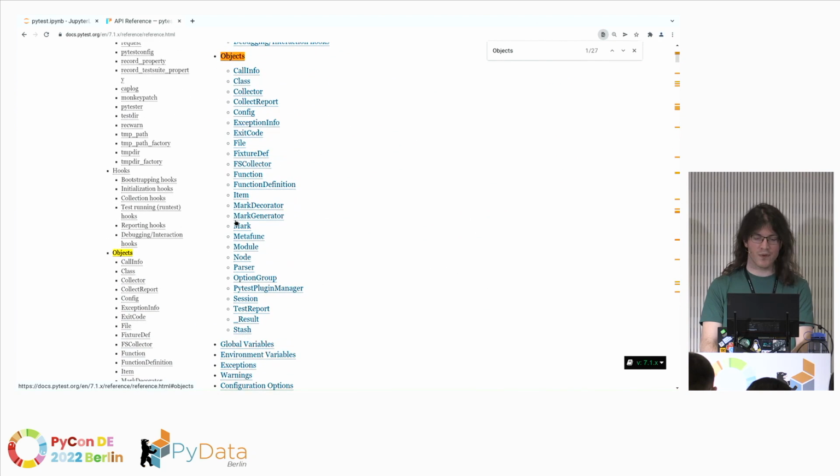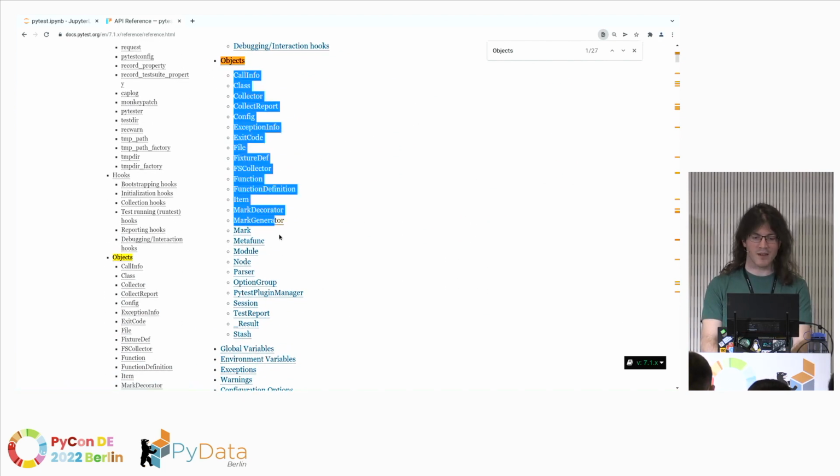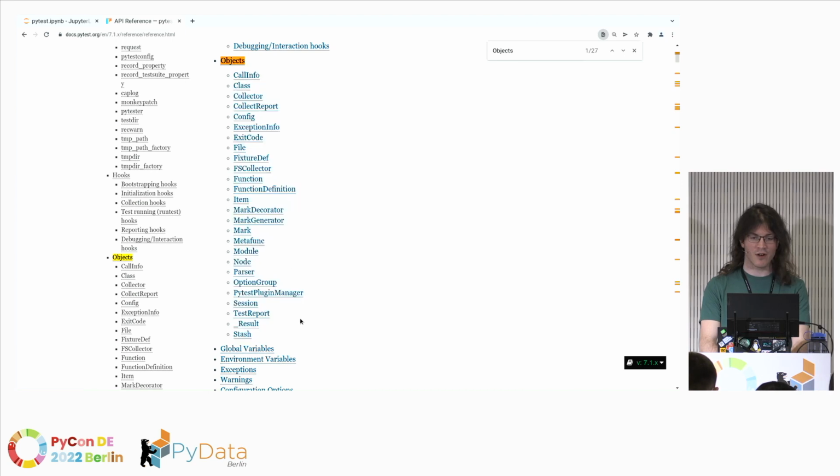Basically all those somewhat internal pytest objects, but which are exposed in some way to the public, are available here in the pytest module, so you can use them for type annotations.